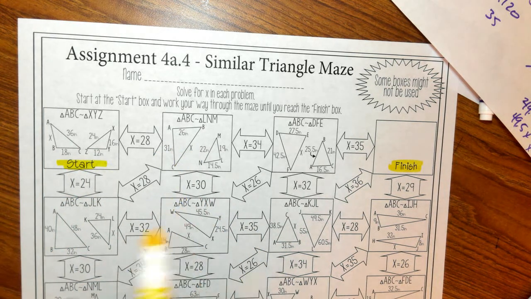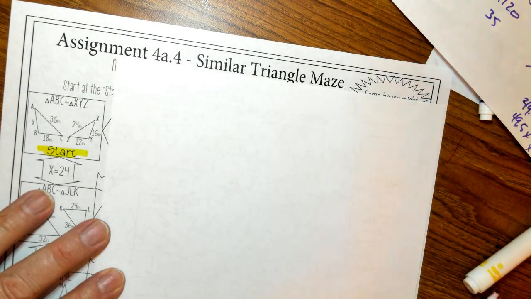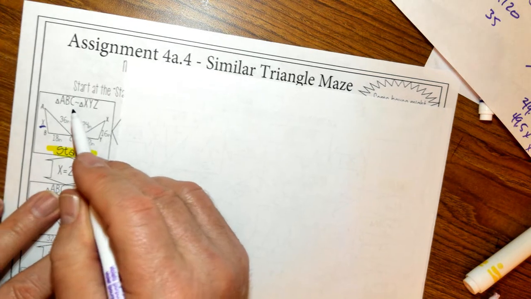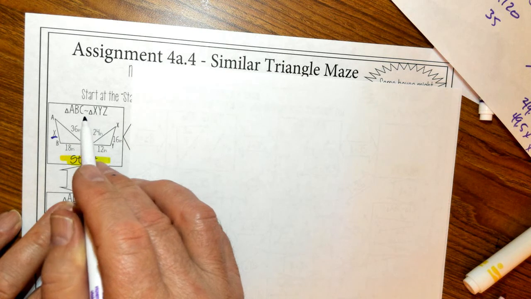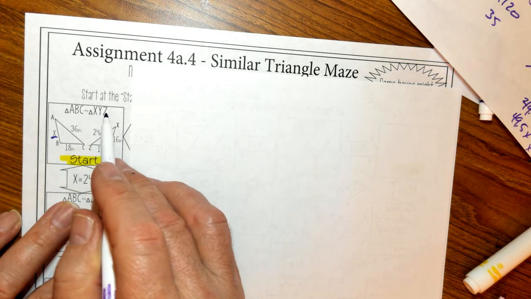Let's take a look at this. Again, we're setting up a proportion statement so that I'm solving for X. And so look at our similarity statement here. Triangle ABC is similar to triangle XYZ.